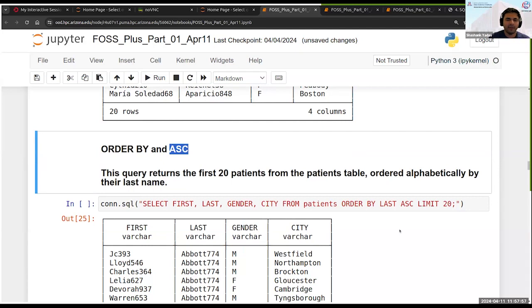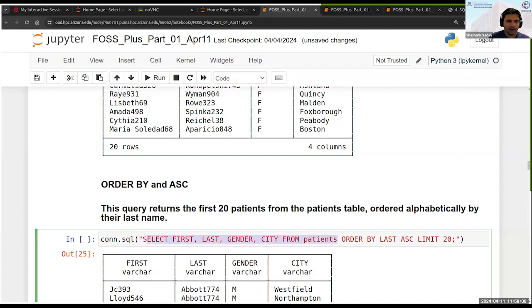So here the command remains the same. The change is that now I'm telling SQL to order this table based on last name, and ASC tells it to use ascending, so put the results in ascending order.